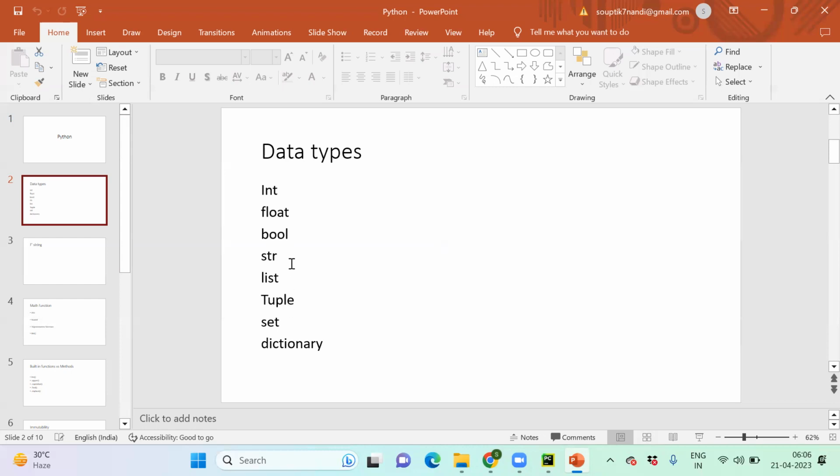So we'll be learning one by one, and on top of each of these data structures, we have some particular methods, inbuilt functions available. We'll be learning the same, and tomorrow also some more data structures. Today we'll be covering string, list, and dictionary, and tomorrow at the earliest we will be covering set and tuple and some basic stuff on top of Python. So 2 or 3 days we'll be covering some basics of Python.